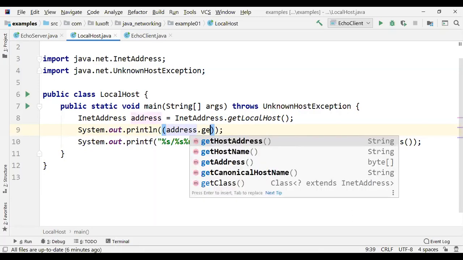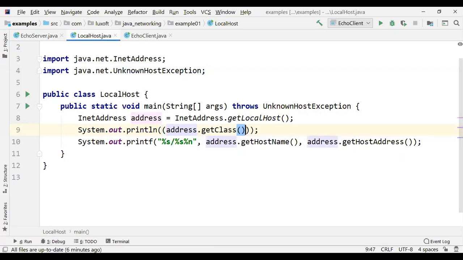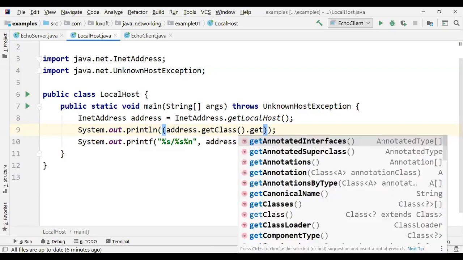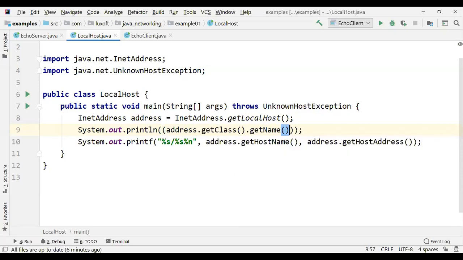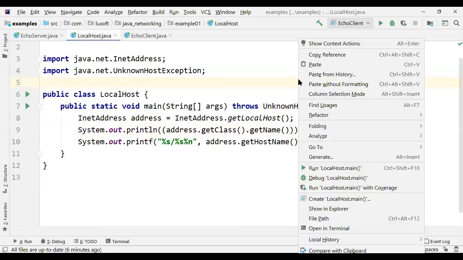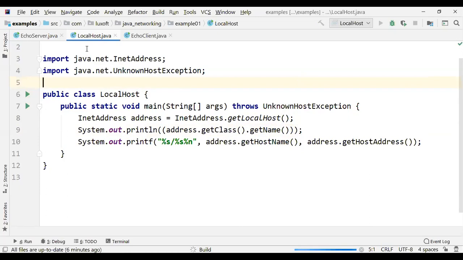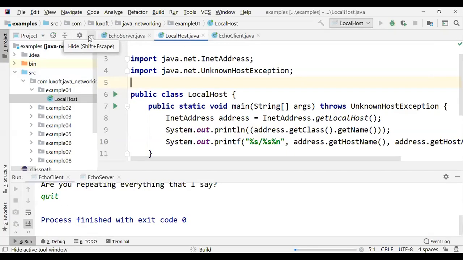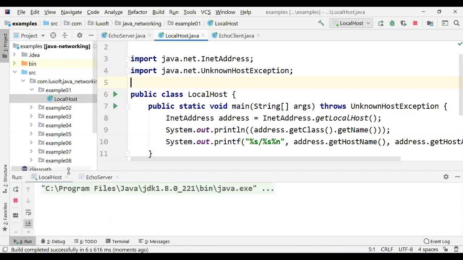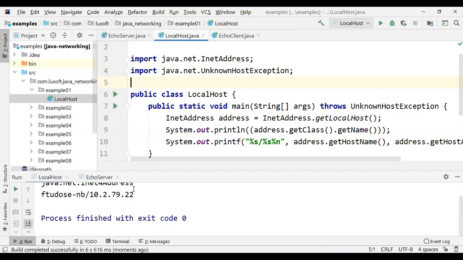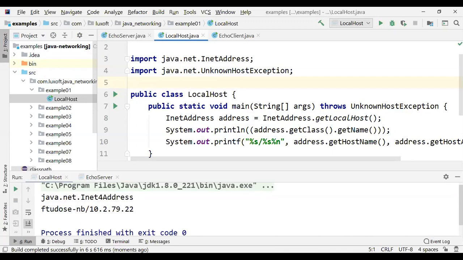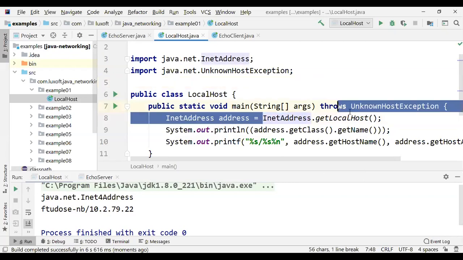class name of the returned internet address. So you see, there was no need to explicitly use some Inet4 or Inet6 because this is a factory method.